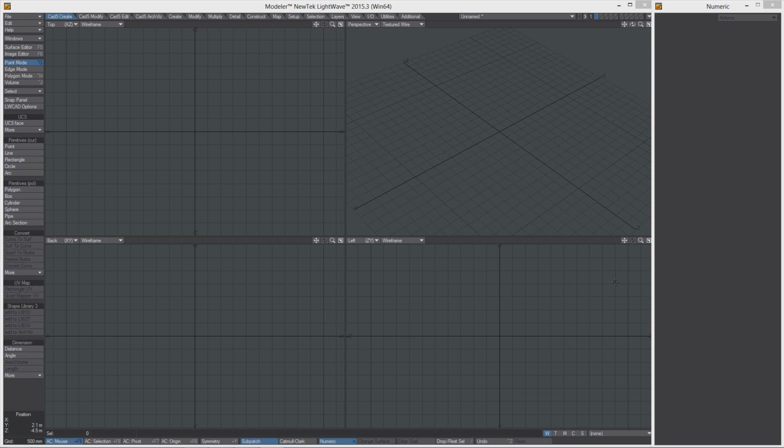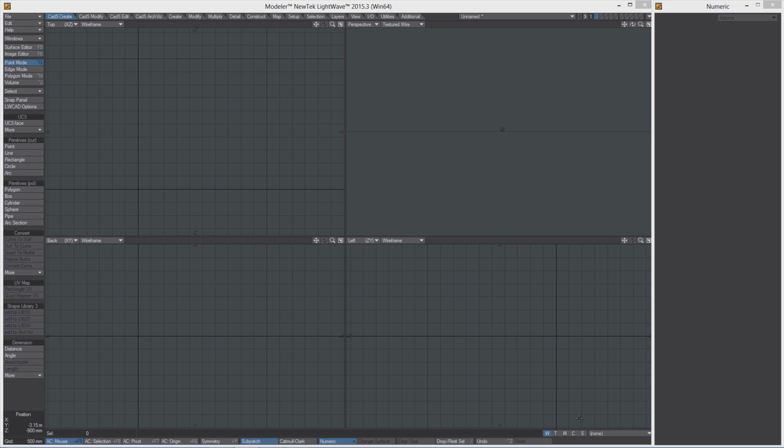LightWave CAD 5.1. This update is primarily a stability update. A lot of crashes and problems are solved in this version, and there are also a couple of new tweaks on tools and small updates.